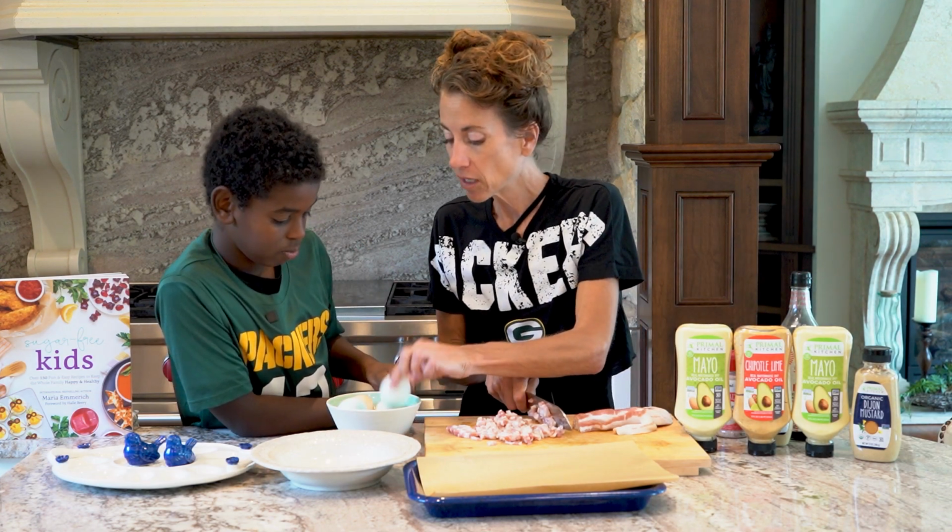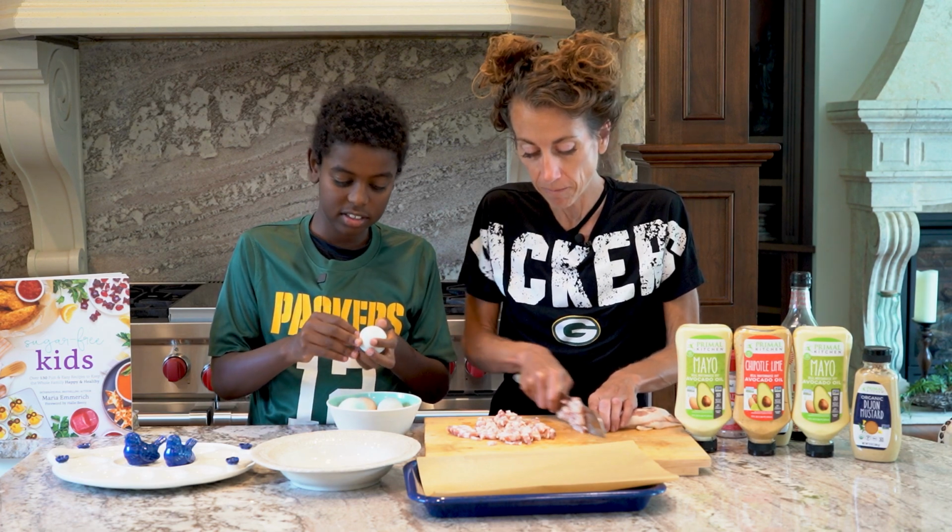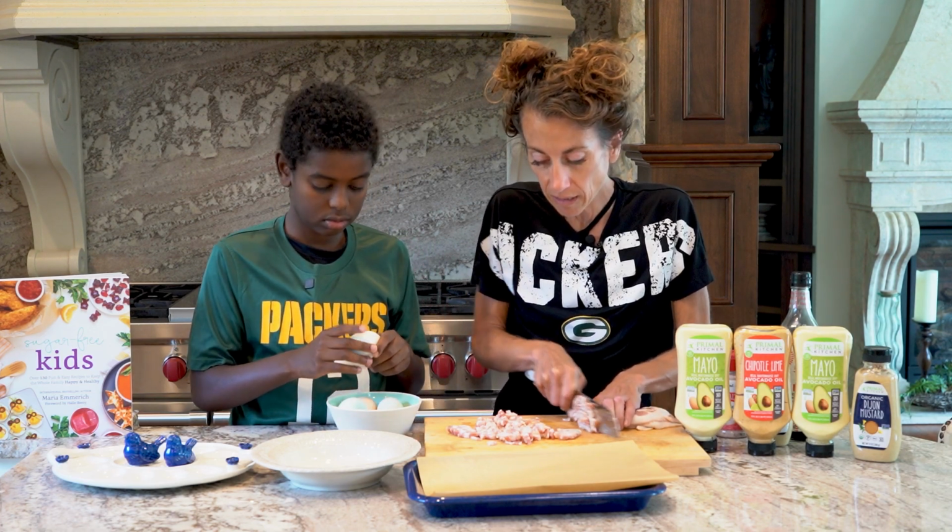You know what you're going to do? You're going to peel these eggs, okay? I'll help you once I'm done dicing the bacon, okay? So let's dice this on up.